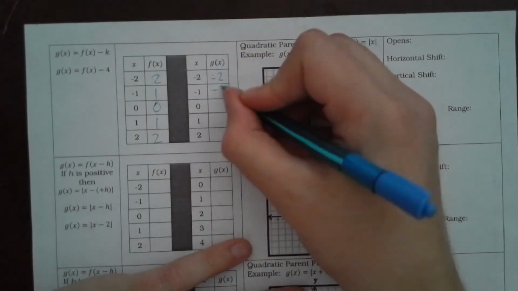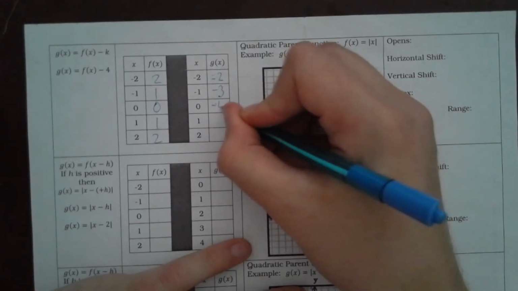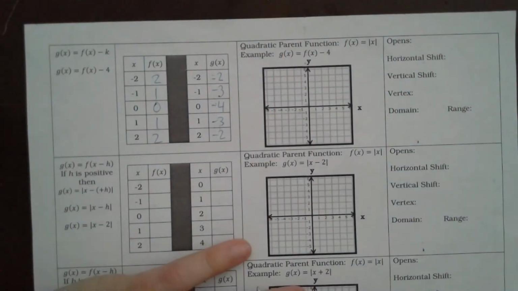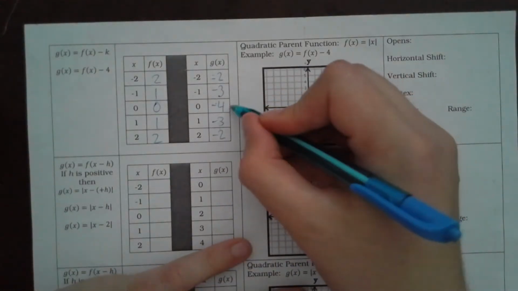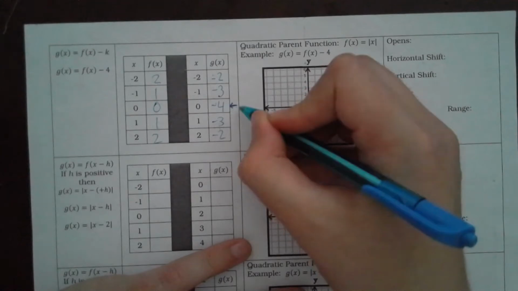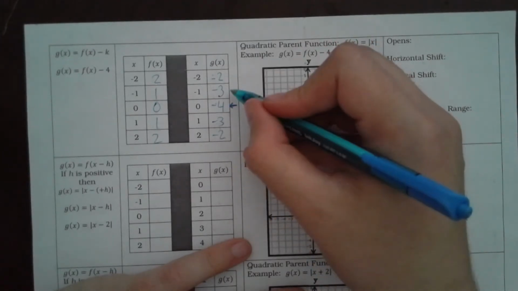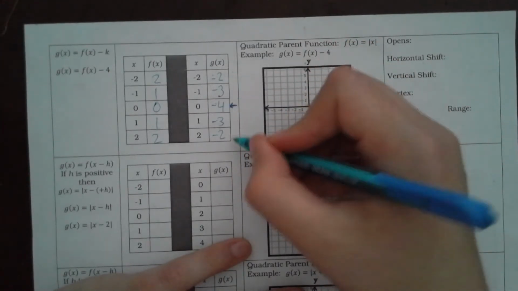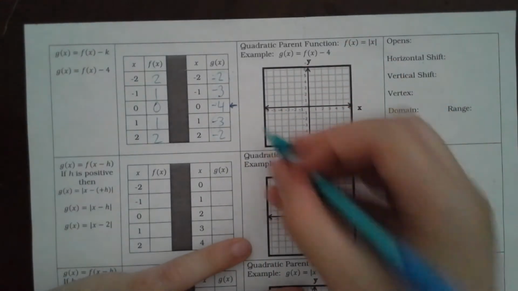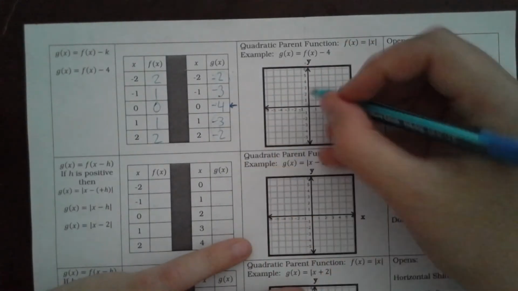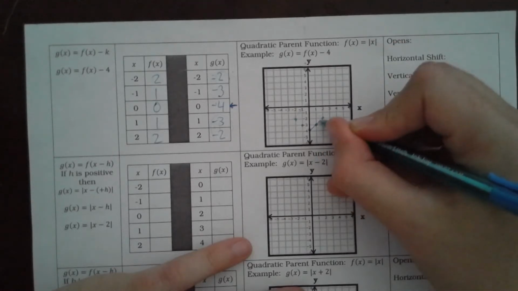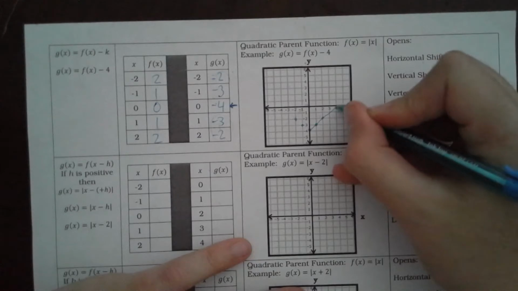1 minus 4, negative 3; 0 minus 4, negative 4; and then negative 3, negative 2. One thing to notice is that we're always going to be symmetric around this. Whatever our vertex is, here at 0, negative 4, we're always going to have negative 3, negative 2, and negative 3, negative 2. We're always going to have this match up with this. Okay, let's go ahead and plot these. We're at negative 4, negative 3, negative 2. Okay, looks just like that.